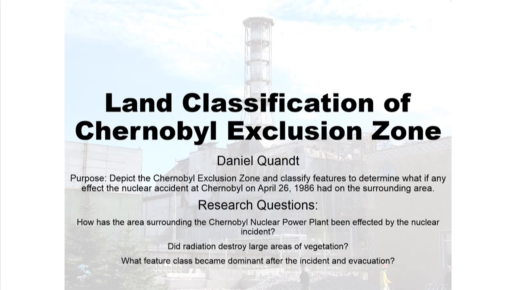Hi, this is Daniel Quant, and I conducted my project on the land classification of the Chernobyl exclusion zone. The purpose is to depict the Chernobyl exclusion zone and classify features to determine what, if any, effect the nuclear accident at Chernobyl of April 26, 1986 had on the surrounding area.